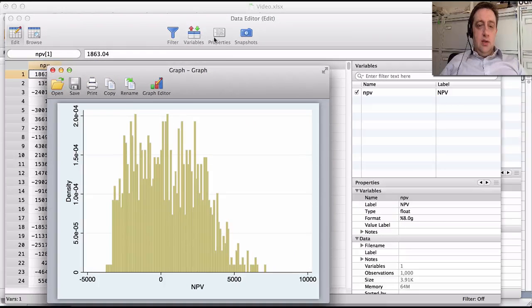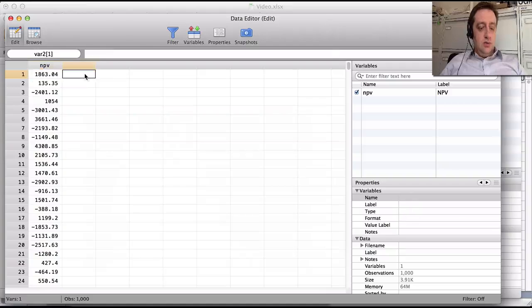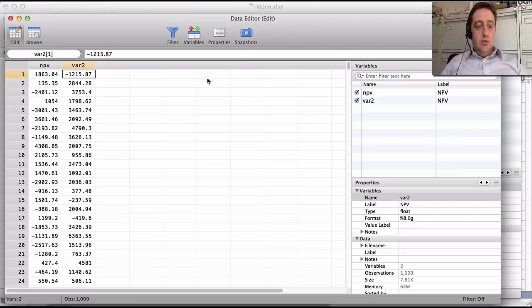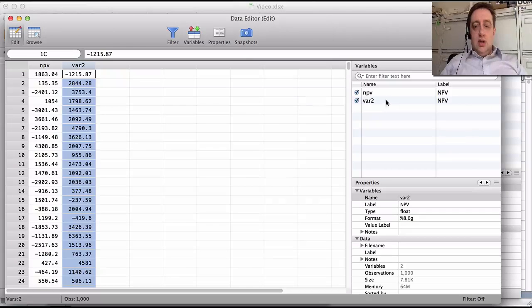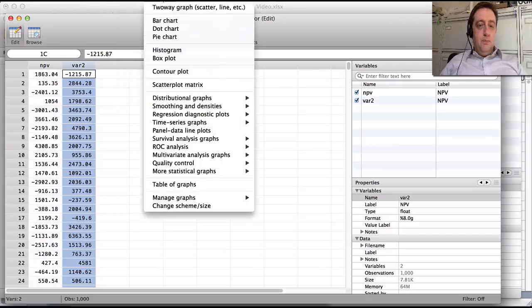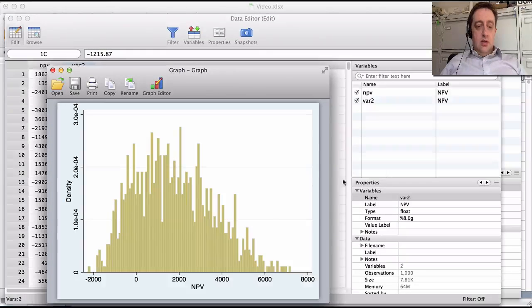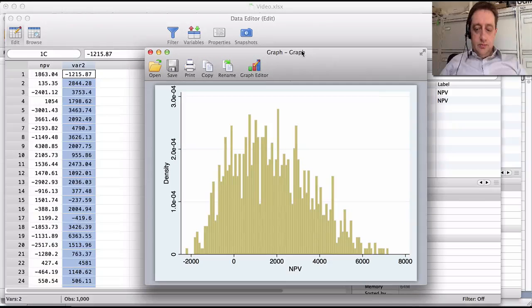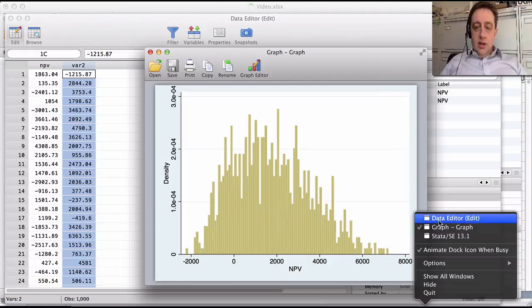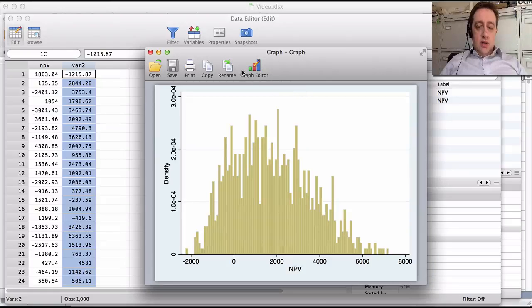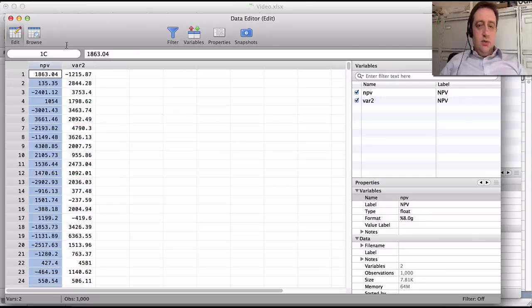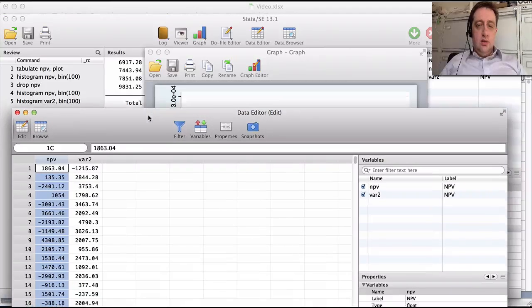Let me just delete this. So I'm going to paste this one in and put in variable names here. There's a problem naming, so we've just called it NPV2. And what we're going to do is a histogram on that one. Now that's a revised graph. So just variable 2, click that, and compared to the other graph that we used, let's just see this one. Okay, I'm messing about here.